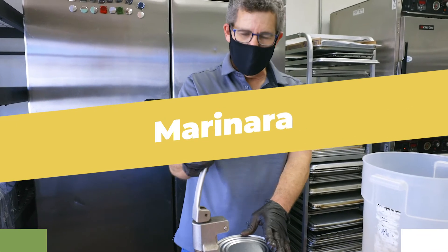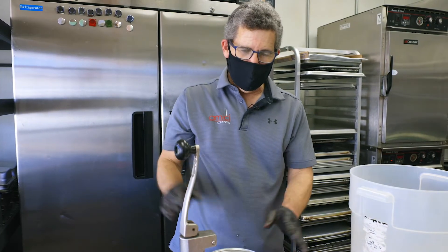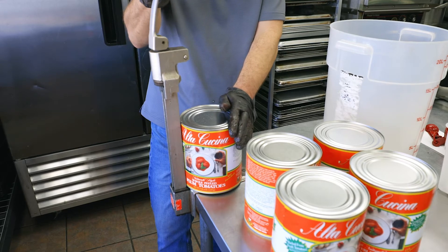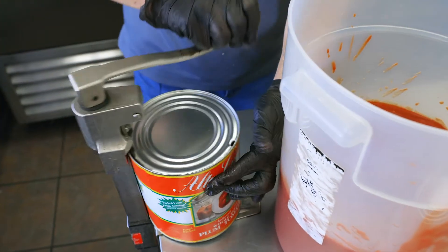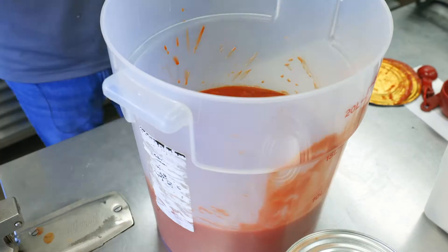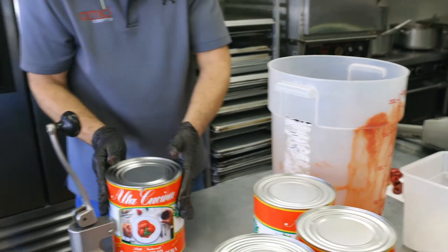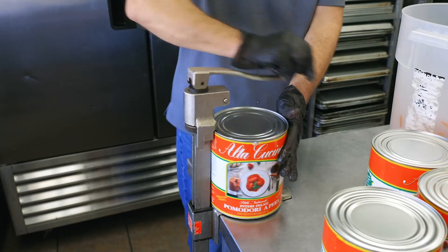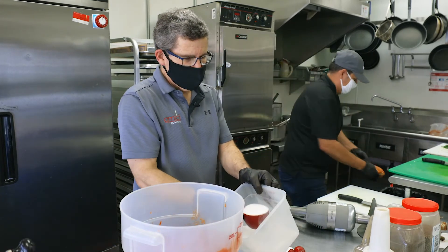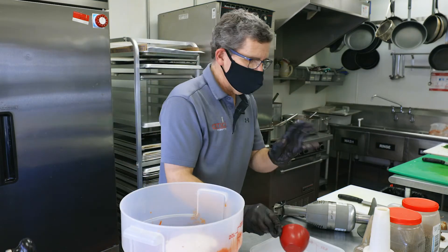Our recipe for marinara actually comes from a Tuccietti restaurant where I used to be a managing partner. They use Alta Caccina tomatoes — whole peeled roma tomatoes with some fresh basil. They're a very high quality tomato. The recipe we're making today is going to yield about four gallons, which is more than a family could use in a short period of time, so we'll create a recipe for you that'll work better at home. After we open our cans of tomatoes, we add sugar as the tomatoes can be a little tart sometimes and need a little softening of the flavor.